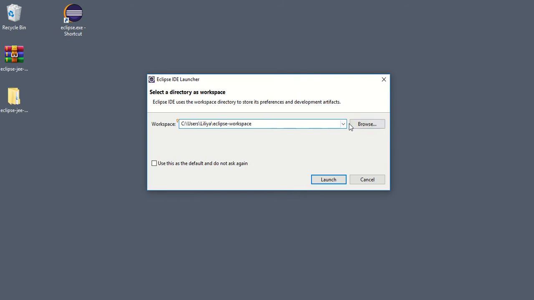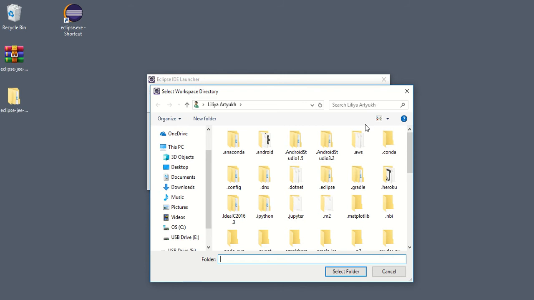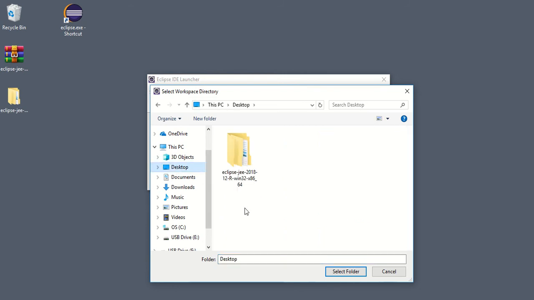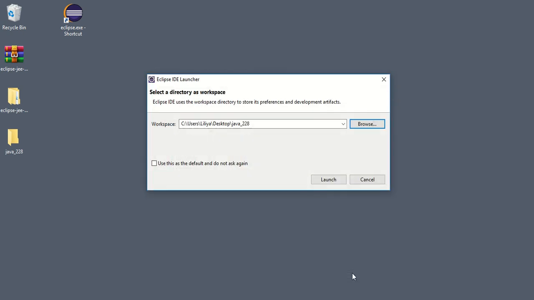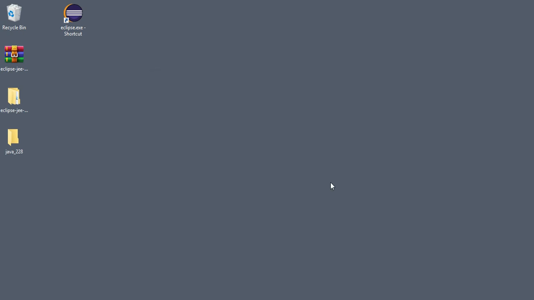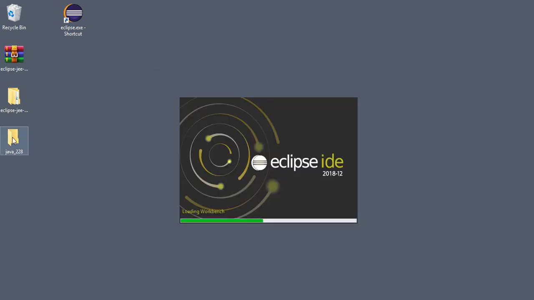This is the default workspace that's created for you. I like to create my own. So I'll just create some workspace on my desktop, new folder. I'll call it Java 228. Select folder and launch. So now I know this is my workspace. I know exactly where it's located if I need to ever navigate there.